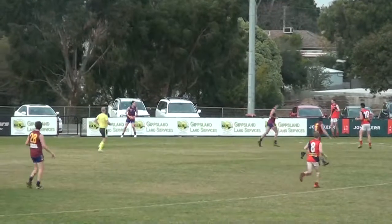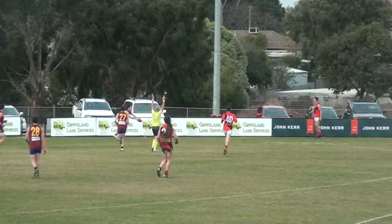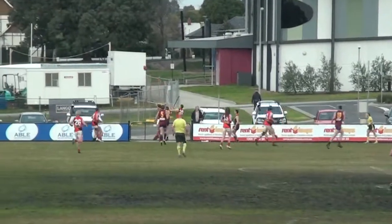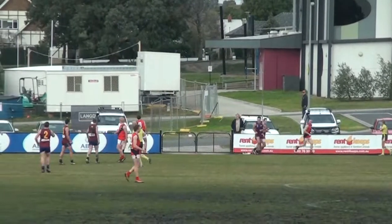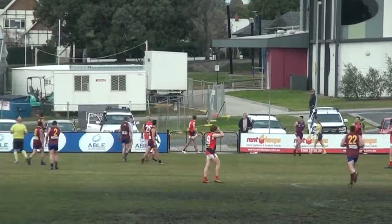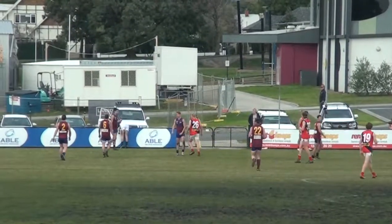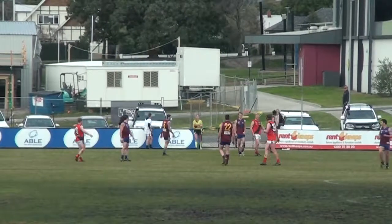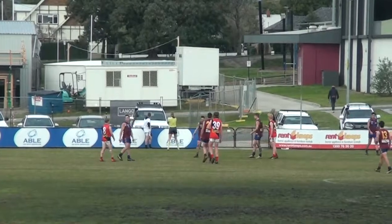And the Lions go towards the outer side of the ground where they're found. Is it Ben Meslin? Haven't called his name that many times today, have we? A couple of times. Not too many. Okay, Meslin, defensive 50 along the line towards the outer side. Kick more in hope than anything else. Couldn't find the big man. And a punch over the back by Liam Gio finds the boundary line again. So Moe have managed to put some pressure on in 15 or 20 minutes of footy and open this game right up.